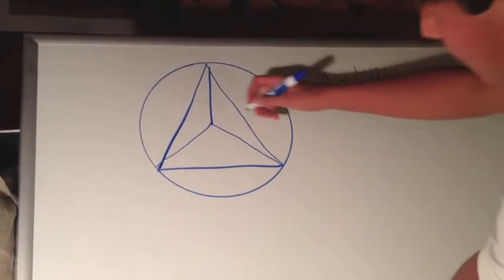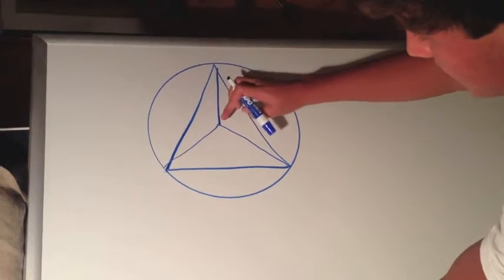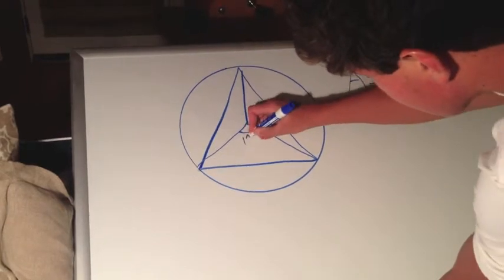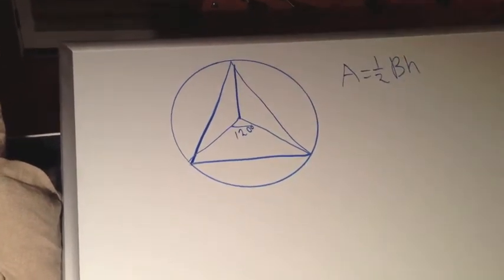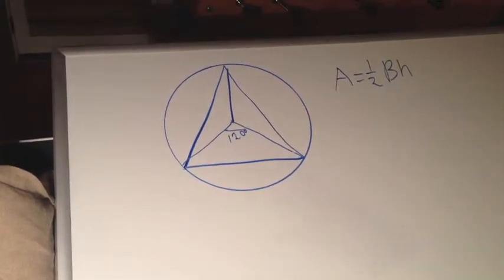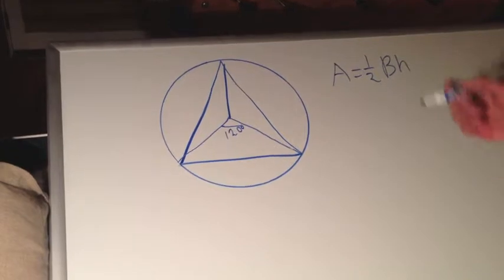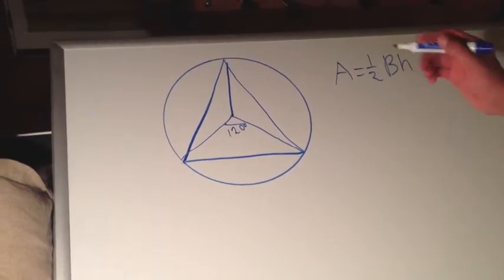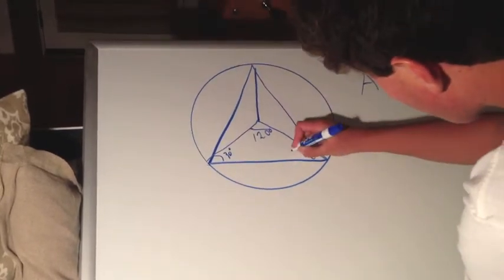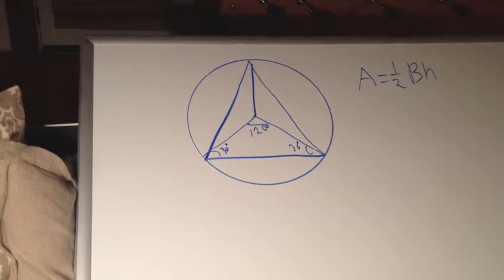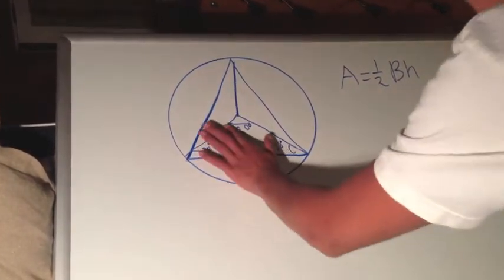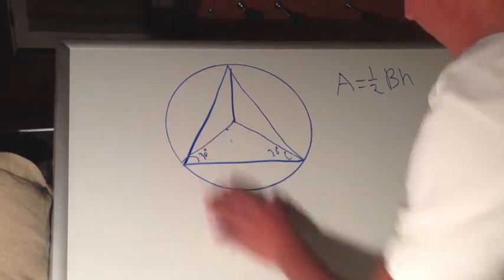We can then go by dividing 360 by 3 different triangles, and that gives us 120 degrees. Then we can proceed to trying to find the other 2 angles of the triangle. And since this is an isosceles triangle, we know that it should be 180 minus 120, divided by 2, which will give us 30 on both sides. But first, we need to calculate the height of the triangle. And we can go and draw that in, which will split this angle in half.